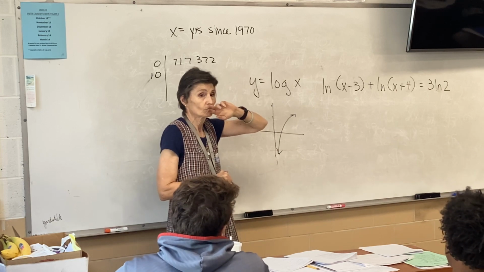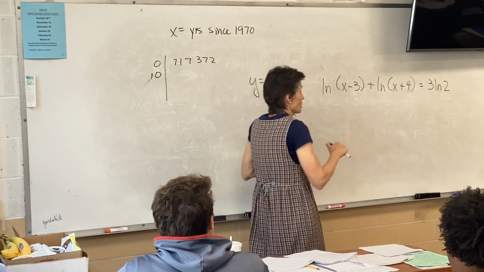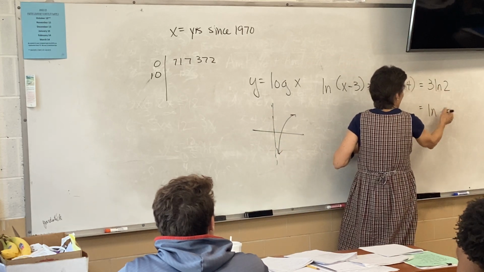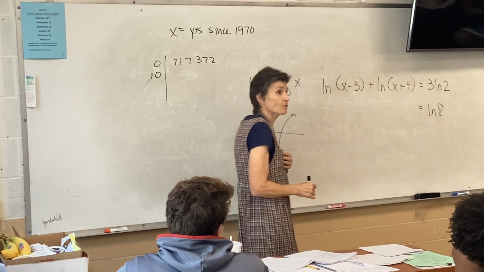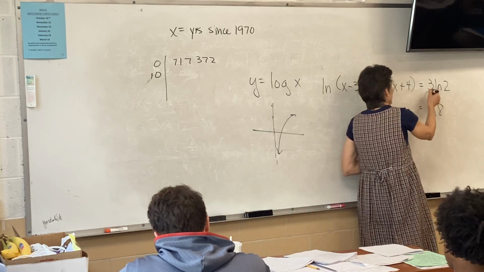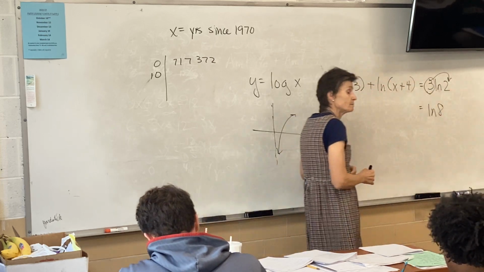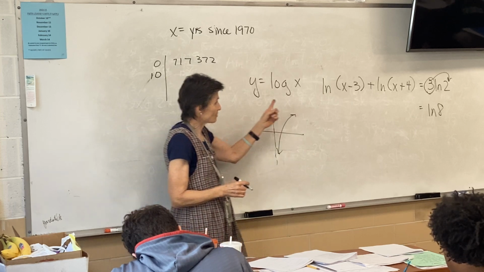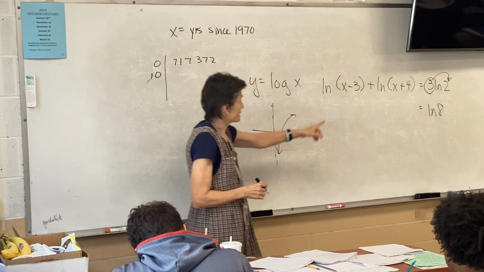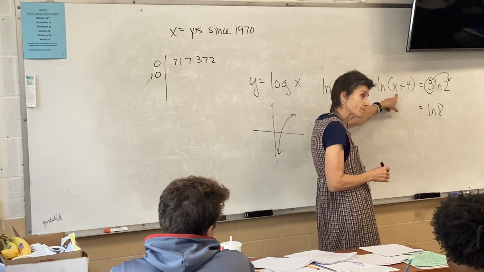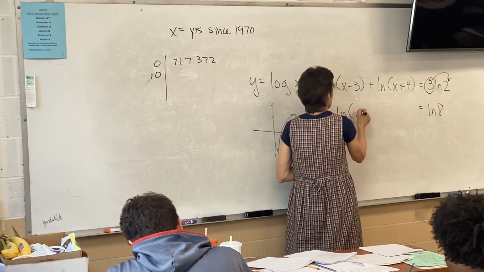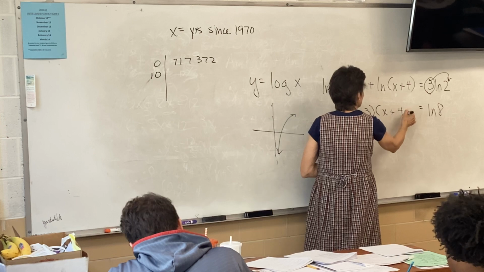Put the 3 to the 2, so it's 2 to the 3rd. So she says, let's take care of this and make this basically ln 8, 2 to the 3rd. That's one of your properties. A coefficient on a logarithm is really an exponent. Perfect. What about this other side over here? What's going on over here? See a logarithm plus a logarithm? What does that mean? They've been multiplied. So this is ln of x minus 3, x plus 4.